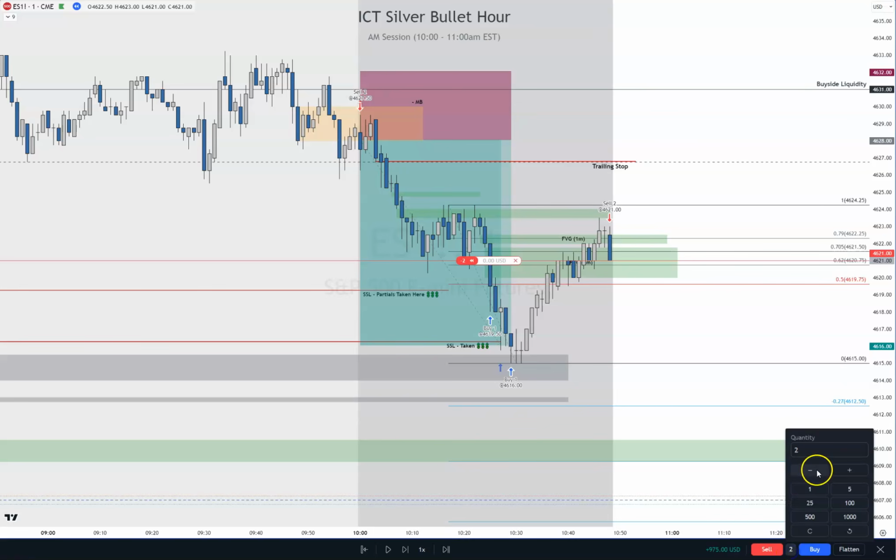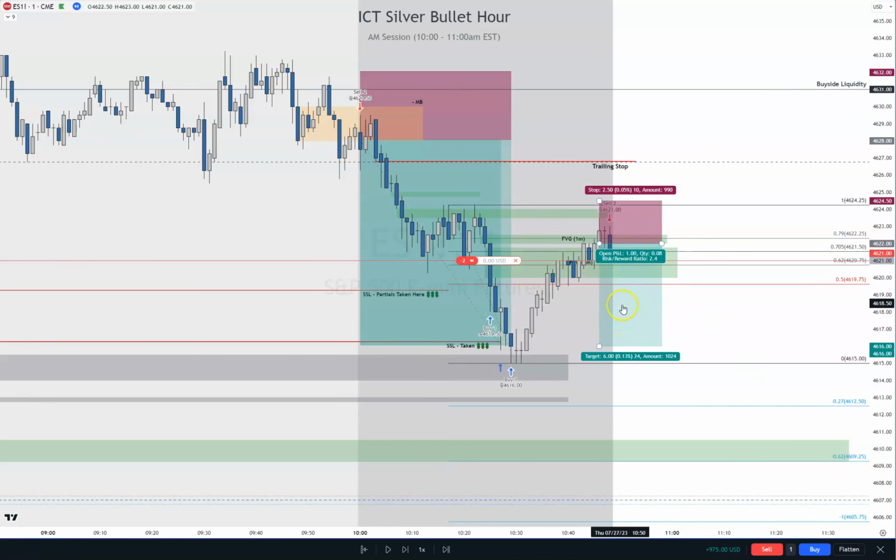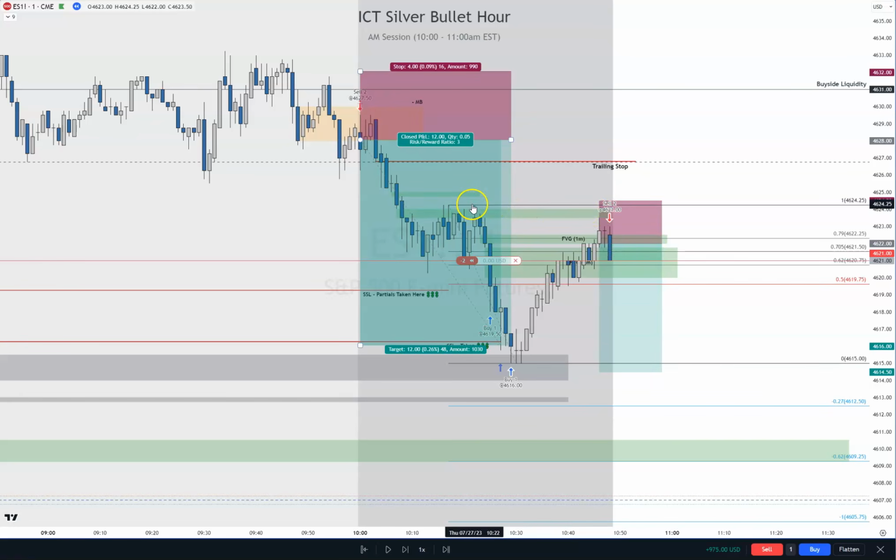So reduce this to 1, because see where I'm going to take a partial at. 60%, I'd say. Well, where am I aiming for? Get in there. This is 1 to 6 there. We're actually aiming for this low right here, minimum. So let's just go to 3. There you go. Where's my stop? It's above this high, because this is the fair value gap. It's right here, right next to this high, 1 tick above. That's where my stop's at.